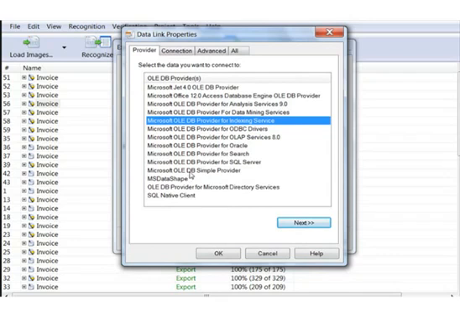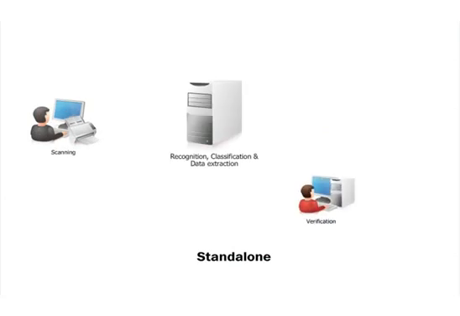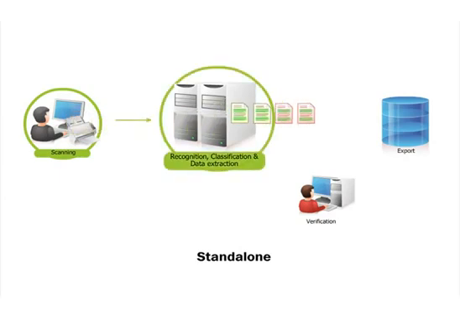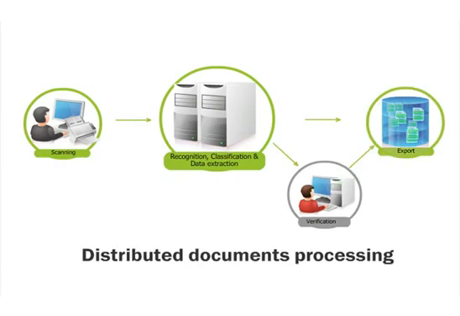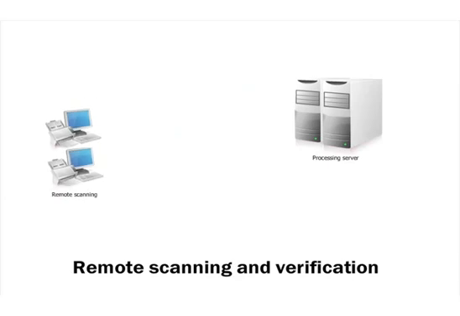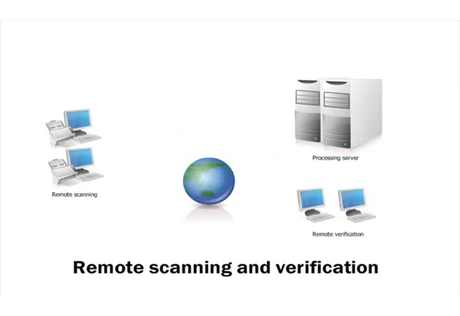The ABBYY Invoice Processing solution is available in two types of installation: Standalone and Distributed. The Standalone installation is best for small and medium-sized businesses. It is capable of handling from 1 to 3,000 pages per day and requires only one operator. The Distributed installation is the best choice for large enterprises and government projects which need to process more than 3,000 pages per day, with several operators involved in processing. On-demand scanning can be performed remotely from any location and any computer, with the operator installing the scanning client by simply clicking a link on a web page. In case you need manual data checking, you can efficiently distribute your workforce and reduce costs by using web-based data verification.